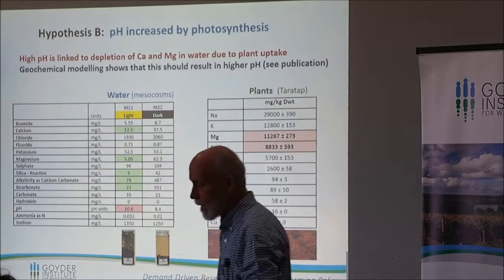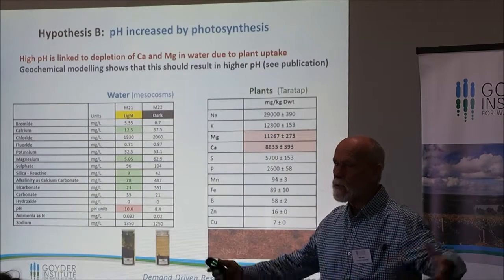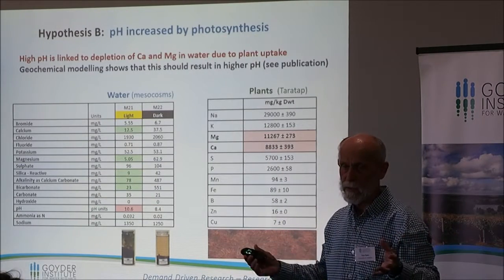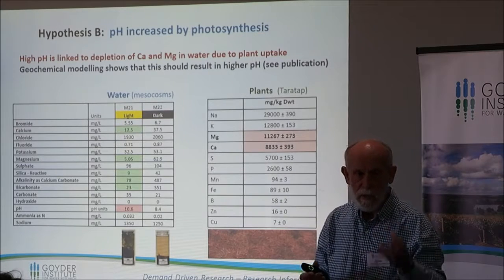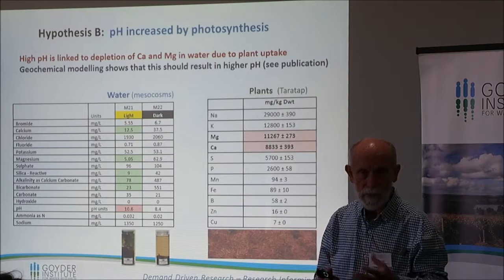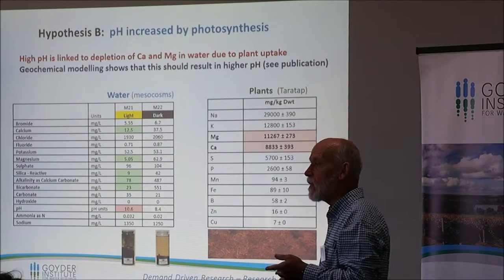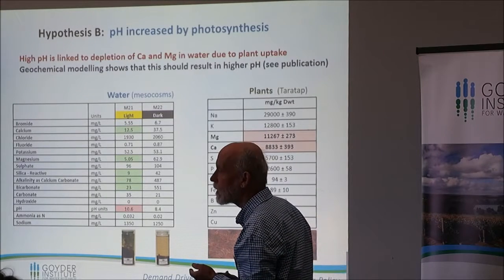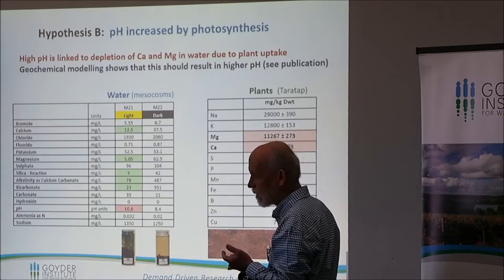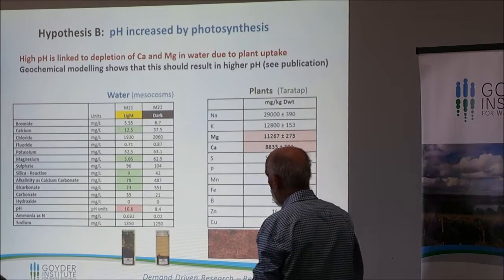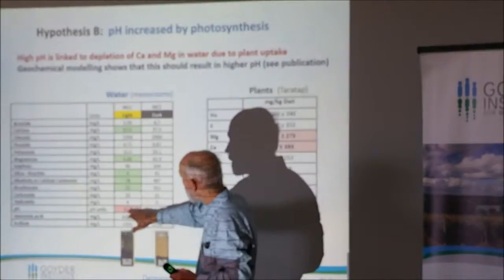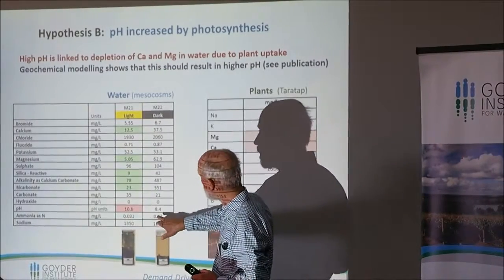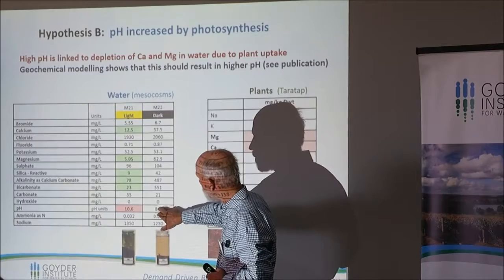Okay. Now the other thing that's happening, as the plants are growing, of course they're taking nutrients out of the water column. That huge biomass of plants has got to be made up of something. And plants need a lot of mineral nutrients, particularly calcium and magnesium. So let's have a look at the mesocosm in the light: pH of 10.6, in the dark, pH 8.4.